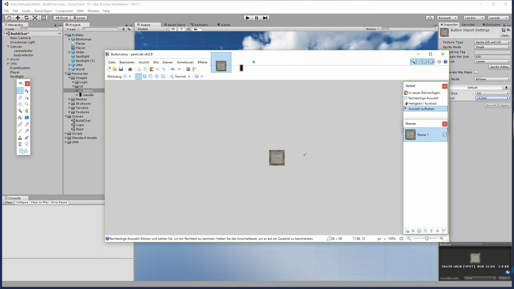I think I will upload that later on yazil.de on the project page. You just save that on your hard disk, and then you just drag and drop that into a folder. I imported it into Resources UI, and there's the button and there's the handle.